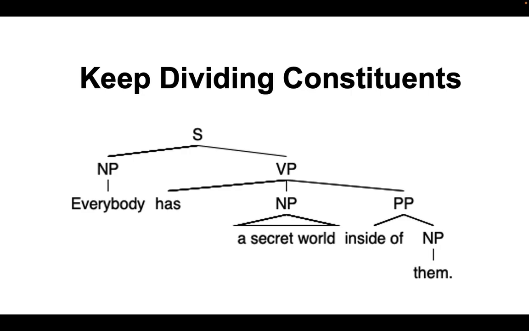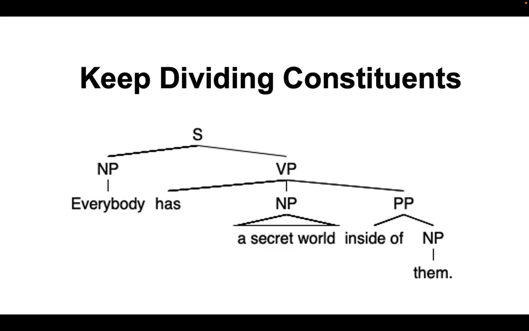So this is another case where we have just one word that is an NP by itself. That is normally the case with pronouns. We could replace this with a longer noun phrase that has multiple words, like inside of their mind. But in this sentence, we have just the pronoun them. All right, so now at this point, we have found all of the grammatical constituents in this sentence. So there are no more phrases that we can find.